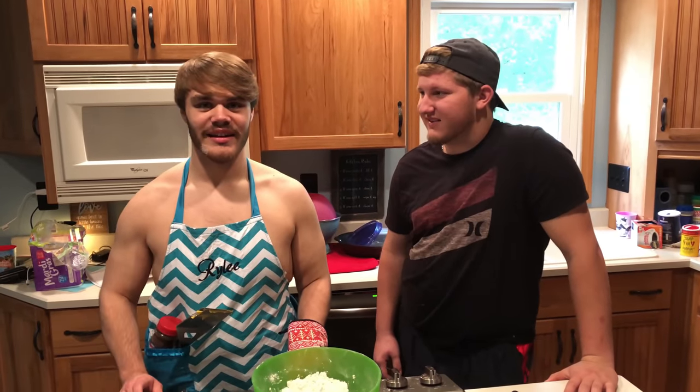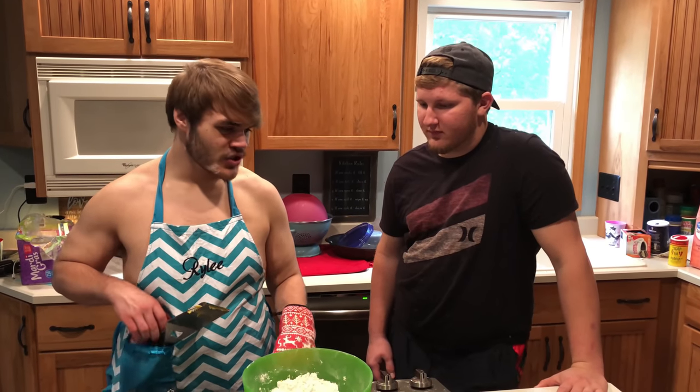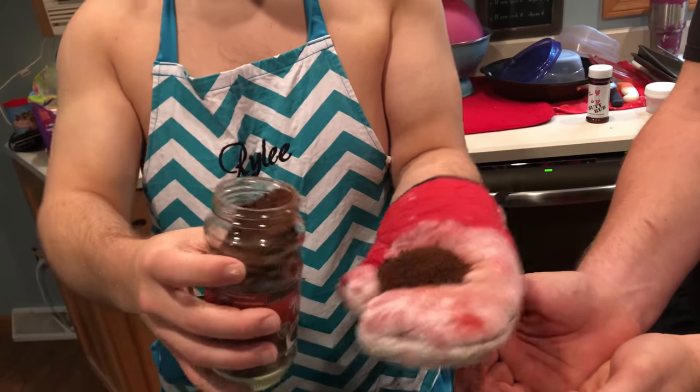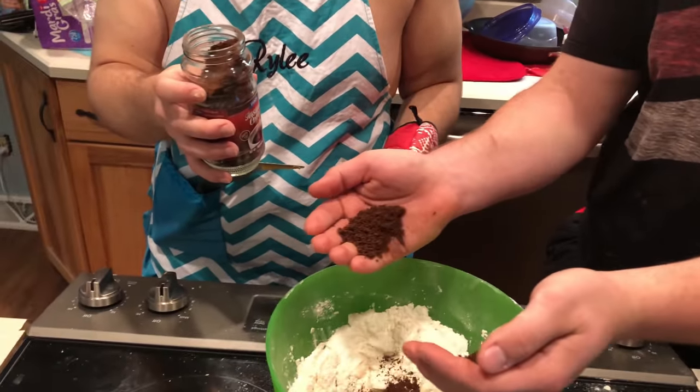The next ingredient is 3/4 cup of brown sugar. Carson, could you get me my measuring utensil? Yep. 3/4 cup. In the hatch.